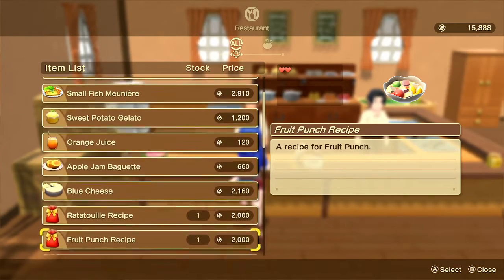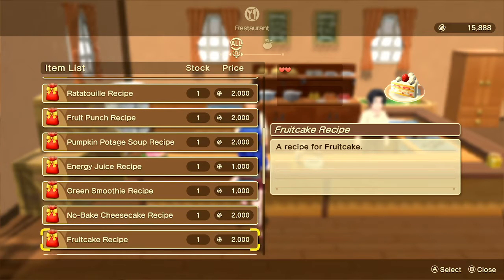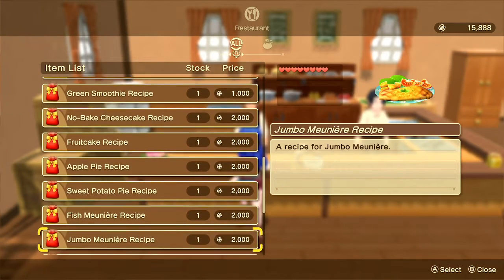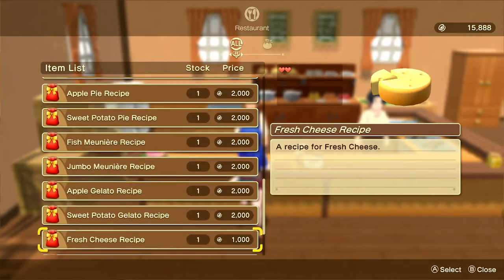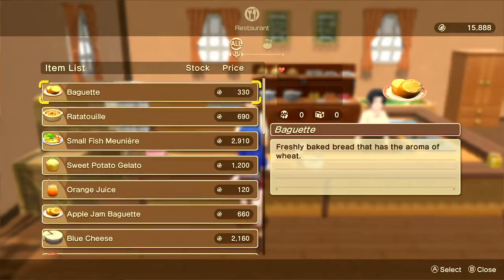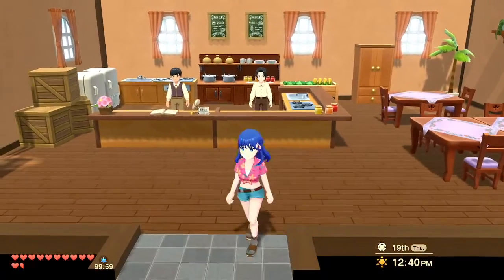Now, I've only bought the Doria and a couple of the recipes that have been requests. So here is what they look like and the prices that you're going to be looking at. I can show you the ones that I have, but as you can see, I really do need to spend more time fishing to increase my money so that I can buy more of those recipes.